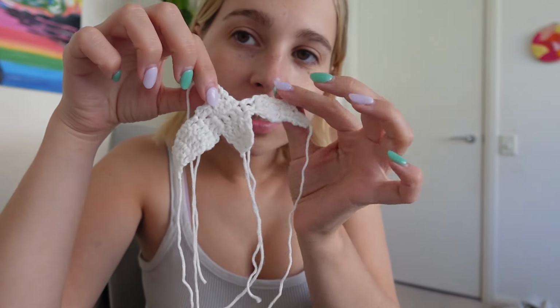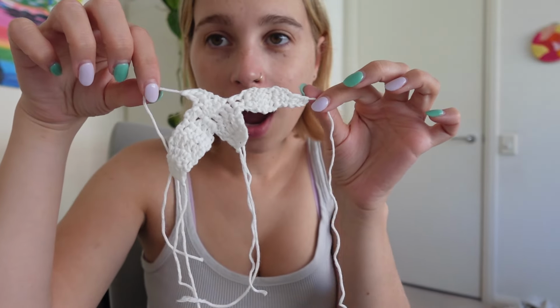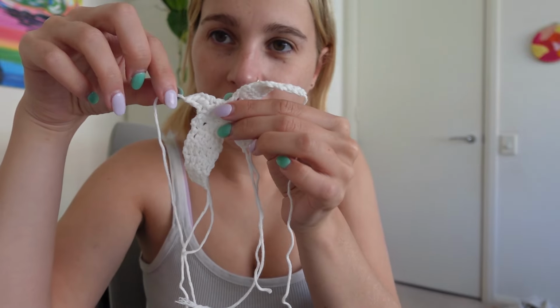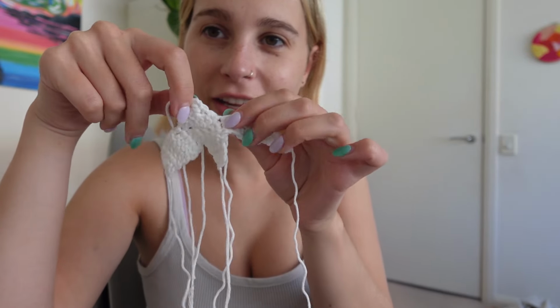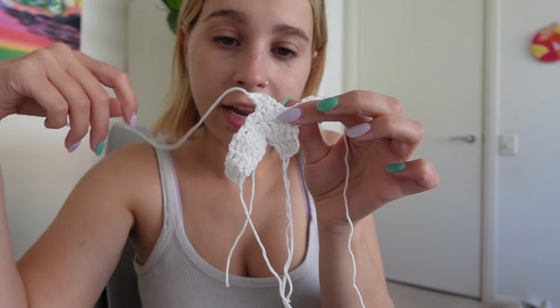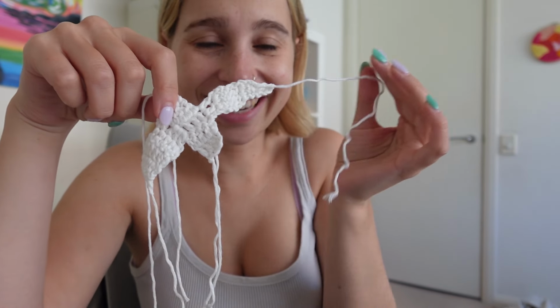Okay, seagull is done. I think it looks like a seagull. We've got the beak here and the wings, and, you know, the wings kind of flap. Anyway, I'm going to do the outline now and let's hope it still looks like a seagull after that.